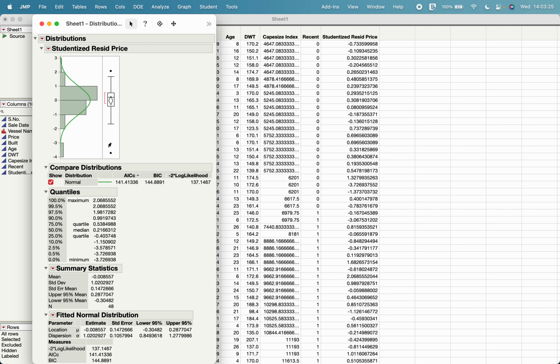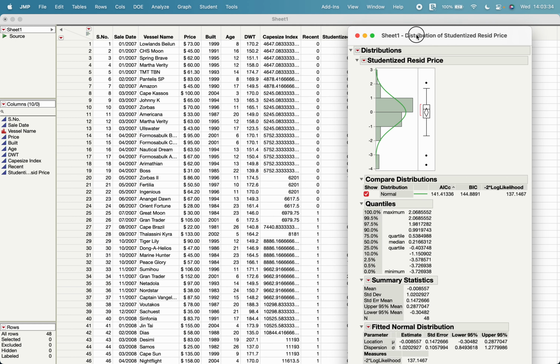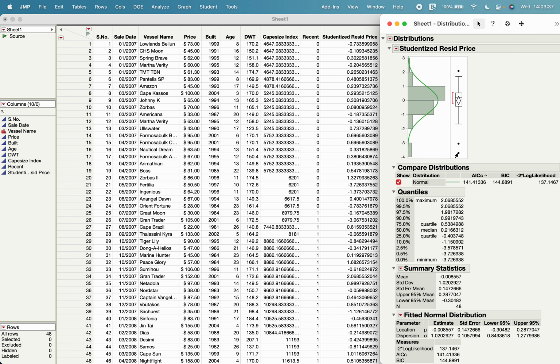So one approach is that we delete these data points which are outside the box plot and redo the analysis. To do that in JMP, first select the data point from here, and JMP will automatically highlight that particular data point in the table. Now holding down the command key on Mac or control key on Windows, I can select multiple points, and yes, you can see that all the three points which are outside the box plot, which are essentially outliers, have been highlighted here.